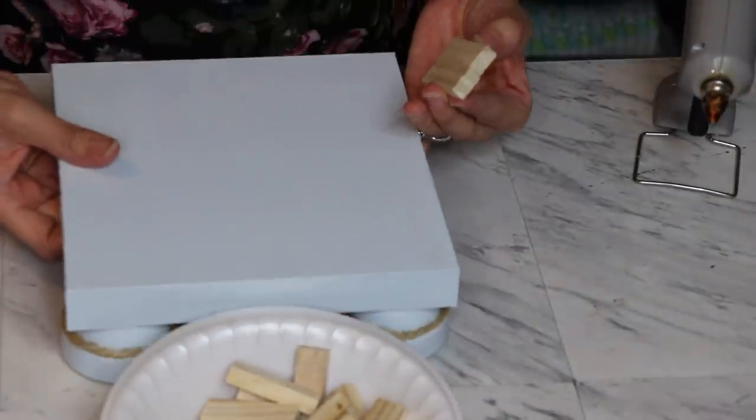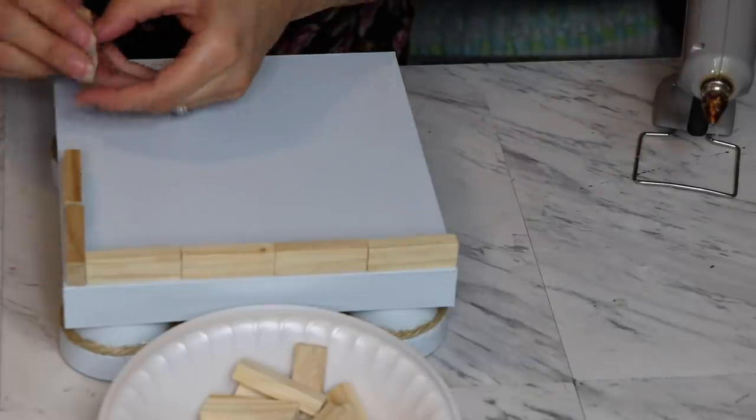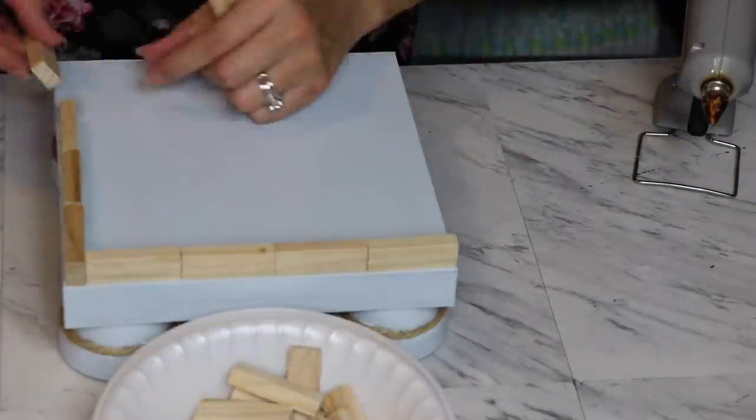Now I'm going to start taking my little tower pieces, and first I'm going to figure out the layout that I want, and then I'll start gluing them.